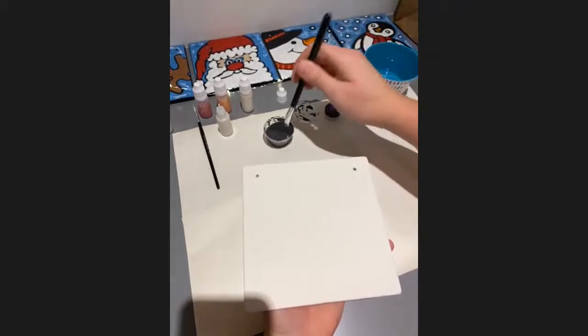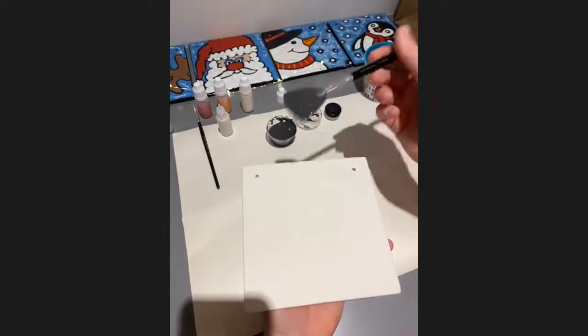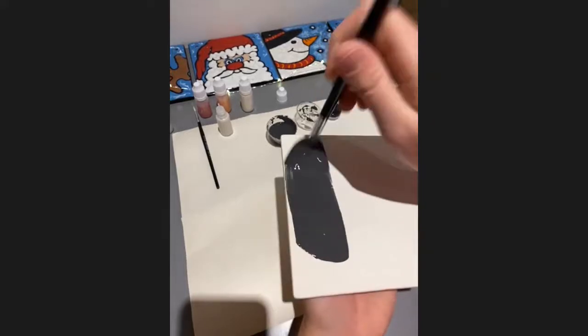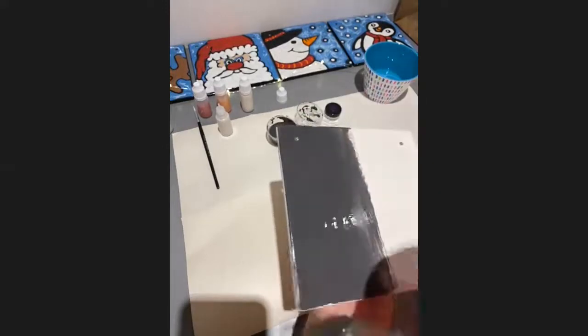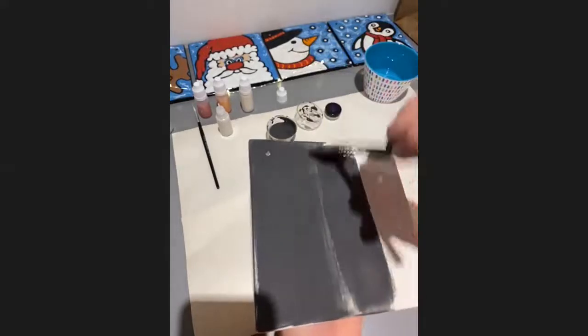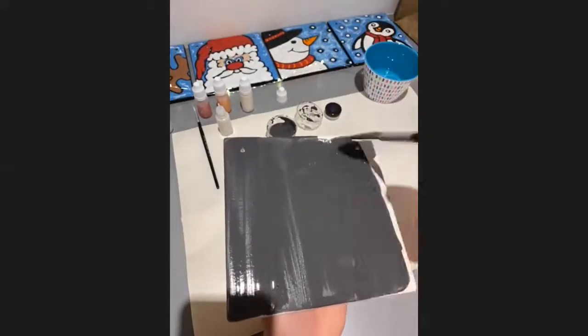So try not to be tempted to wipe it all off, because then you're going to end up with a really dry brush. So you're going to fill it up, and then do nice long sweeping brush strokes. Don't worry too much about the holes at the top. When these come back to be fired, if I've noticed there's loads of glaze in there, I'll clean them out, but you don't need to worry about the brush emptying into those hanging holes.